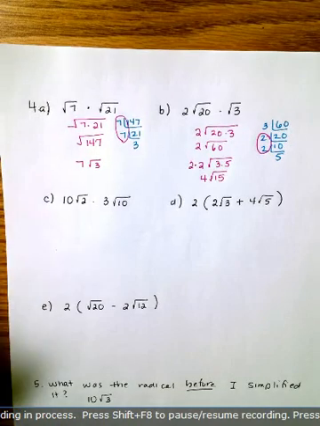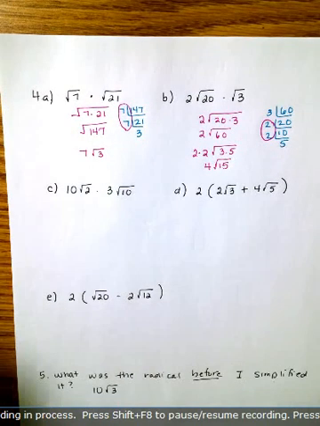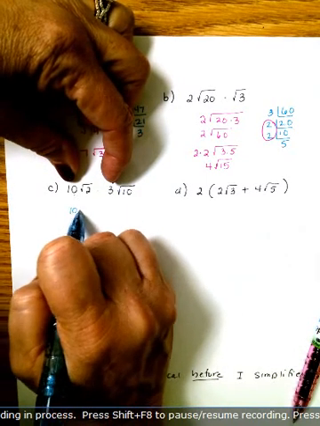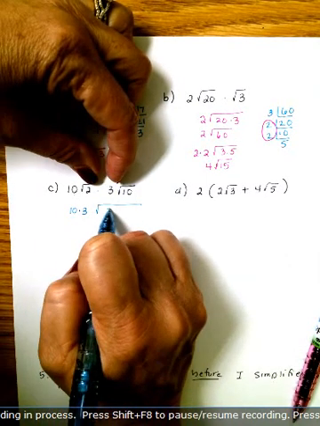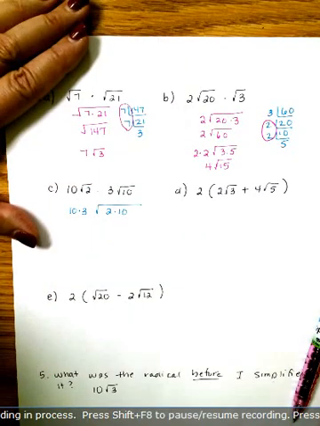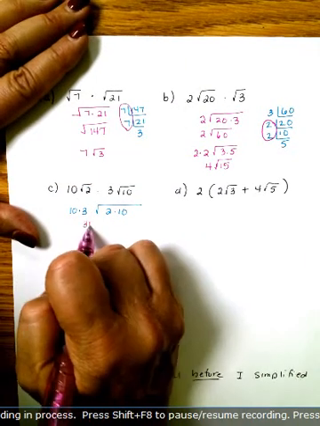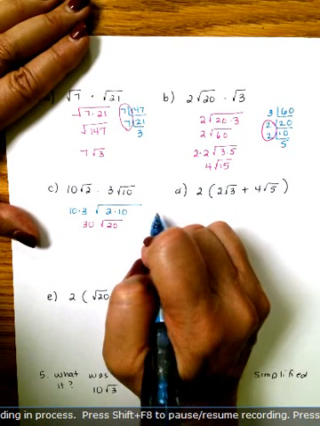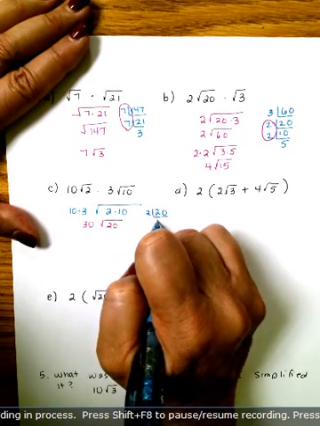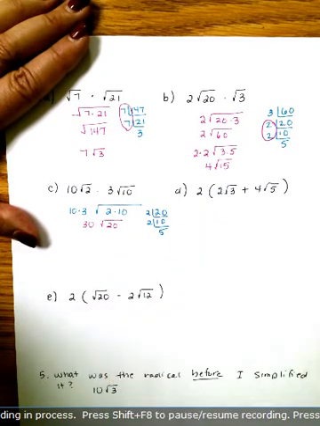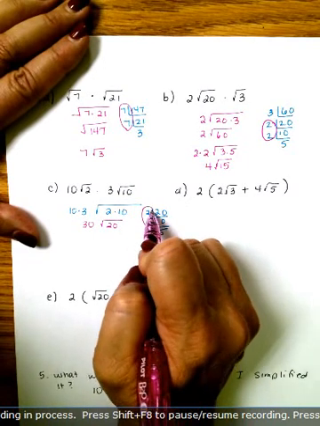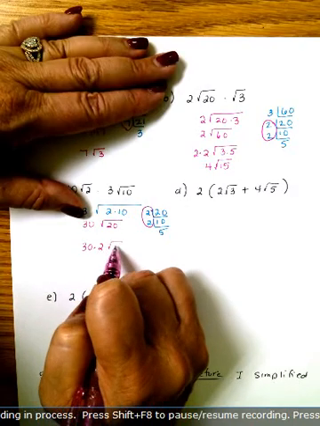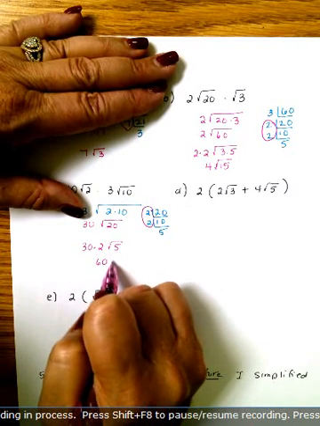All right, C is a little more complex. Notice each one gets a little more complex. So again, my numbers go together on the outside. On the inside stays my radicals. So my new problem becomes 30 root 20. So now I can break down my 20. I have my group of 2. So that 30 has to get multiplied with that group of 2. 5 is left alone, 60 root 5.